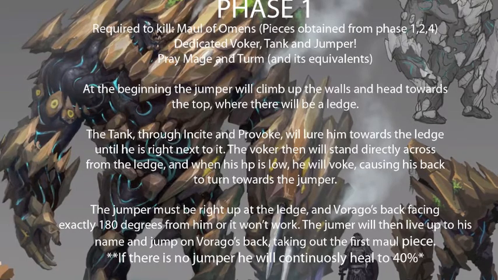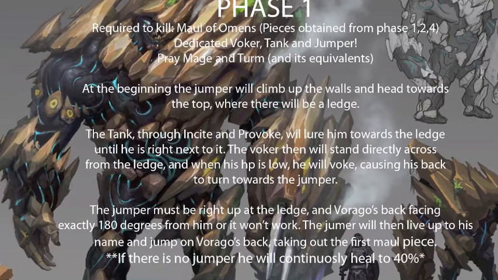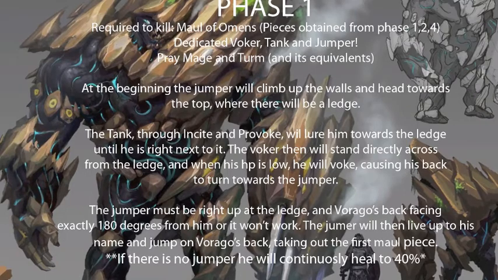But if you fail to do this, like if you have no jumper, then Vorago will just keep healing up to 40% health. So you need a jumper. Alright, so now that you're done with phase 1, let's move on to phase 2.